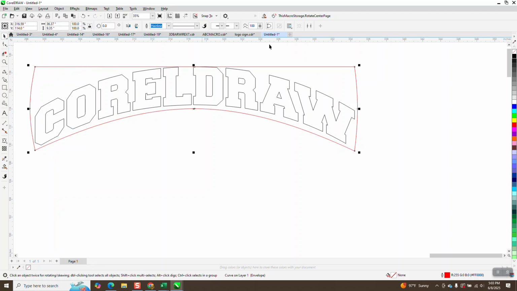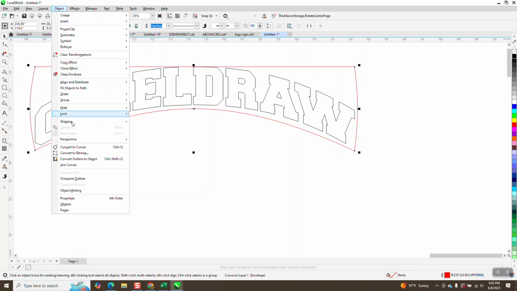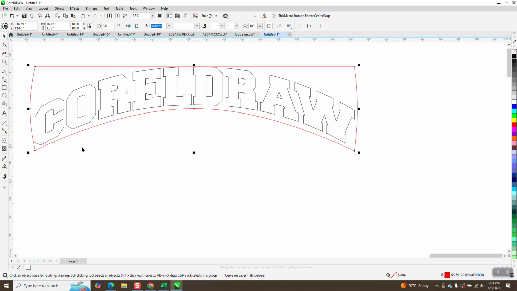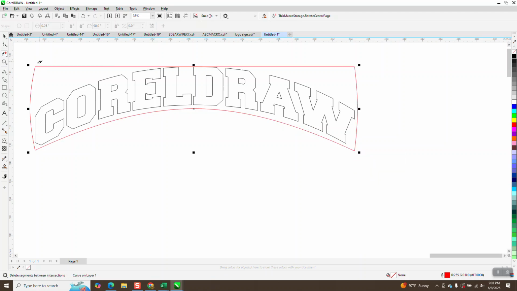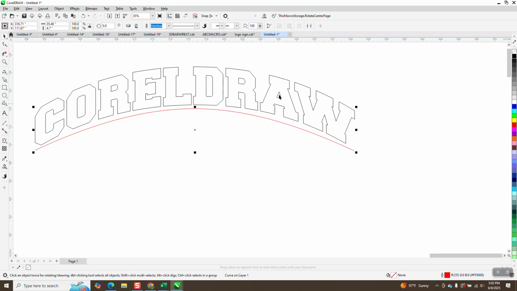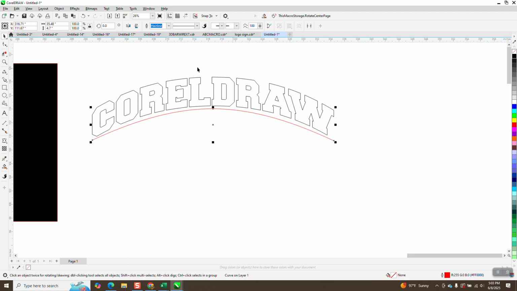Tell you what, let's turn the envelope into a curve. Then we can use our shape tool, right click and break apart, move over here, right click, break apart. And then if we take our virtual segment delete tool, it will delete all the lines except for that curvature.